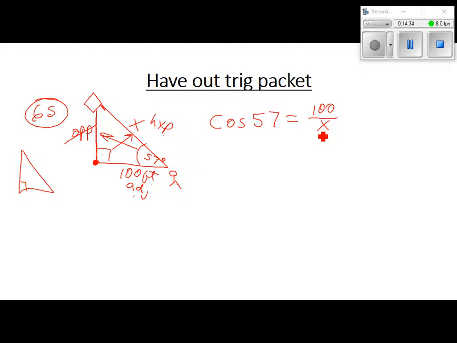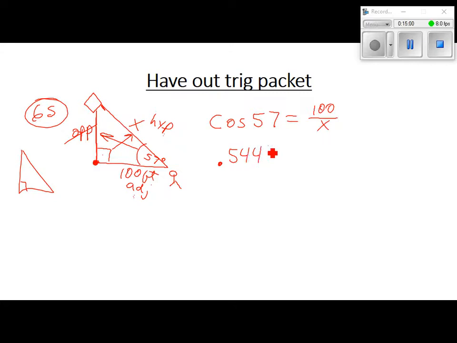So is Lexi going to hit second first on her calculator? No. First thing she's going to do on her calculator is figure out what the cosine of 57 is. So grab your calculator and figure out what the cosine of 57 is. It's going to give you some decimal. What is it? Remember, how many places do we go out? 4 places when we're finding cosine, sine, or tangent, right? So tell it to me again.